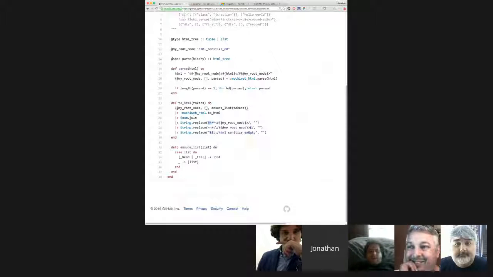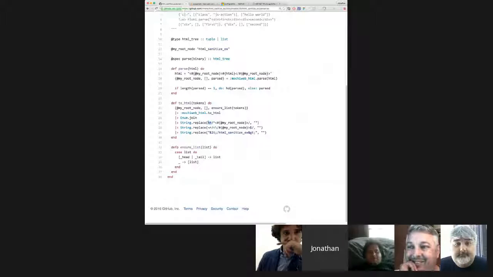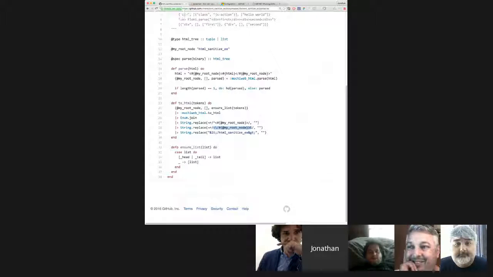It's saying regex of the root node itself. What the heck does that mean? It's getting rid of that. It's getting rid of what? The wrapper, the root node wrapper. Oh, okay, I see. So that's there with the slash in there. I was thinking this is Elixir, but it's not. This is a regular expression thing. What does that mean in regular expression land? Beginning of string. Okay, beginning of string. Yeah, it's just getting rid of that root node.